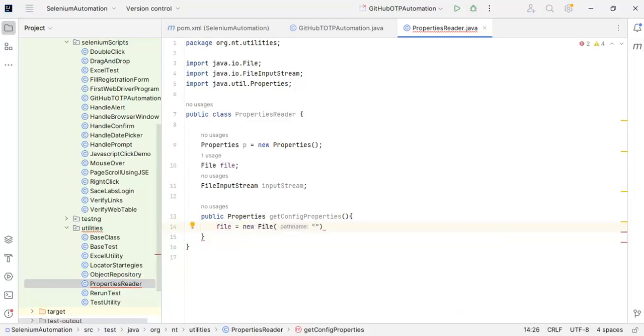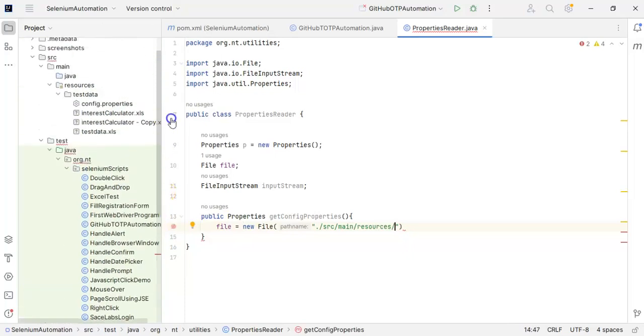We have to give the path where our config.properties file is located. I'll write src, then main, then resources.